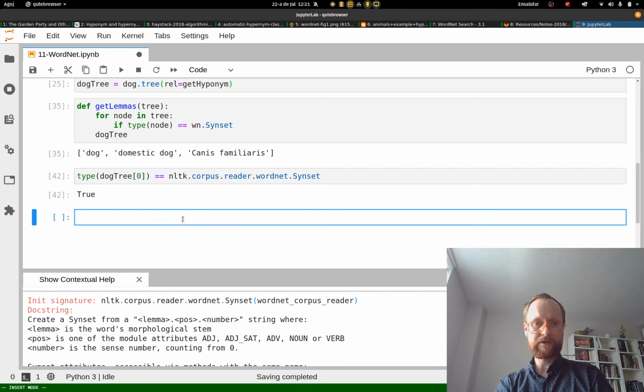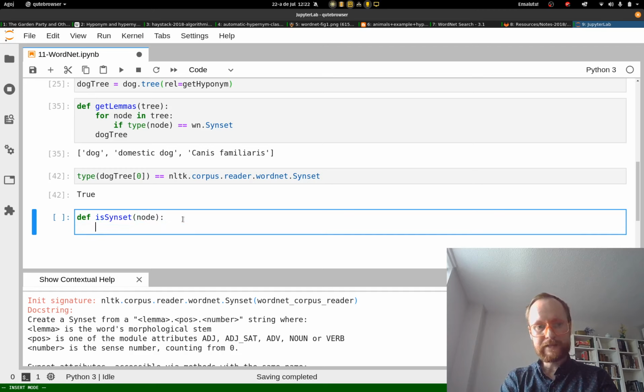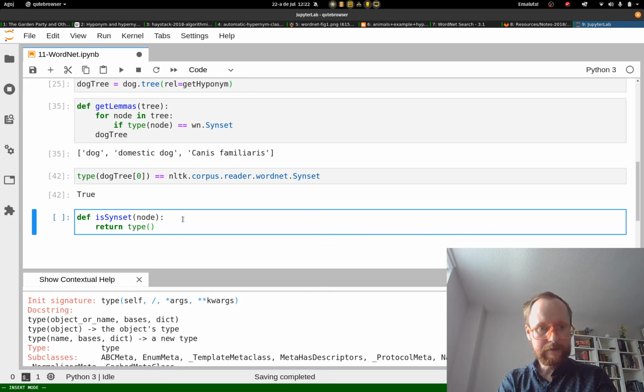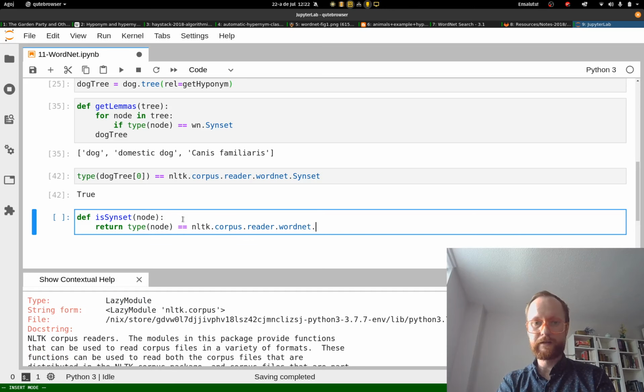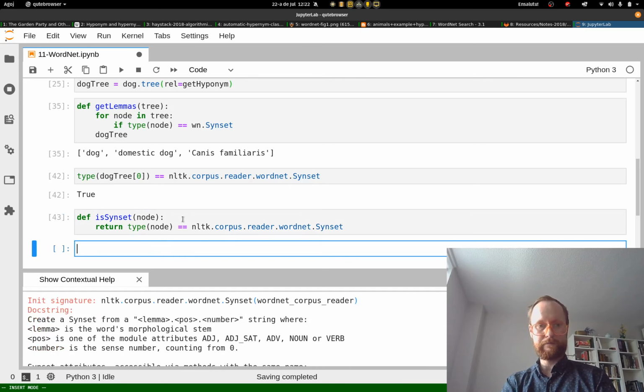If I want, I could even write this as a function. I could say is_synset, and it takes some node and returns whether the type of that node is an NLTK corpus reader wordnet synset type.